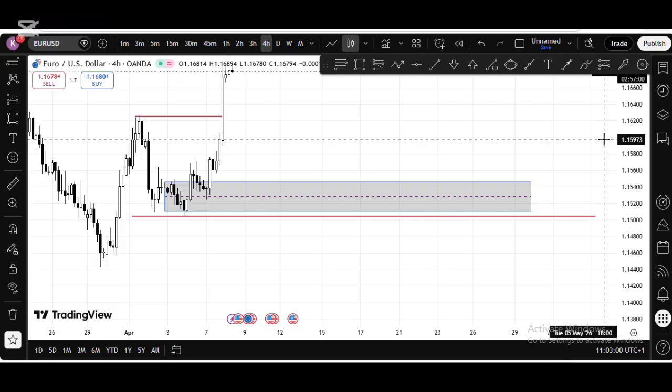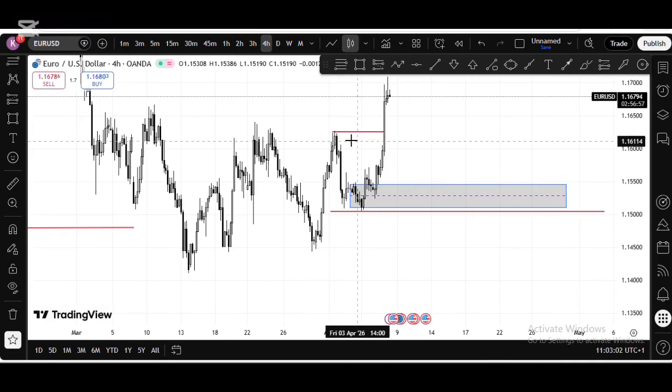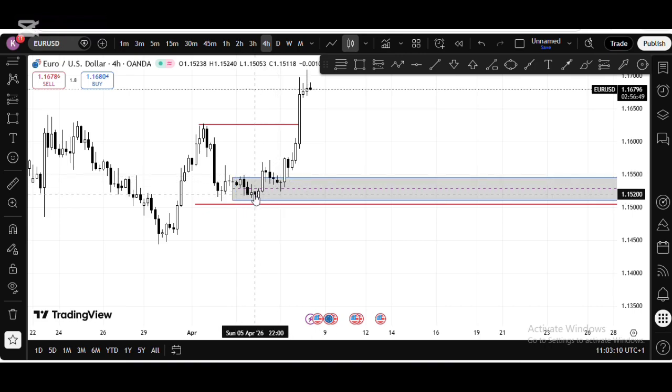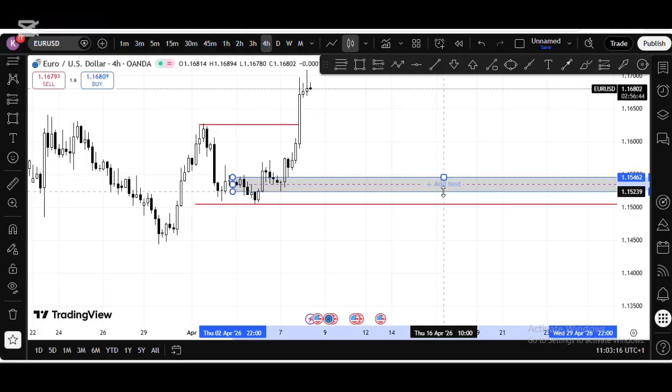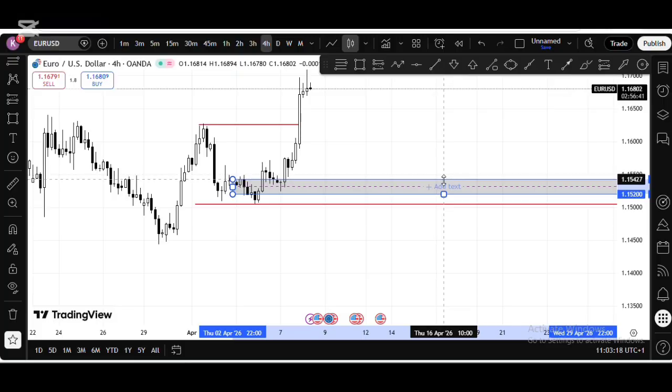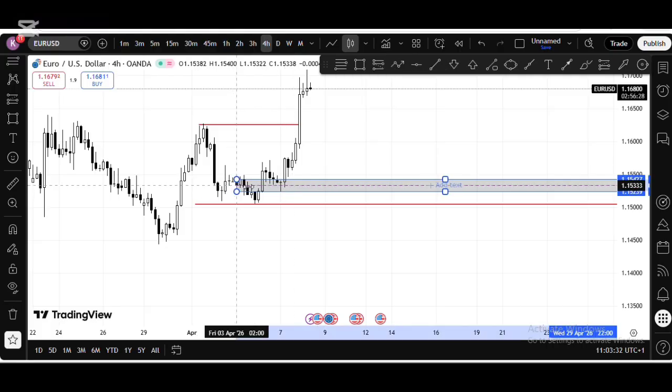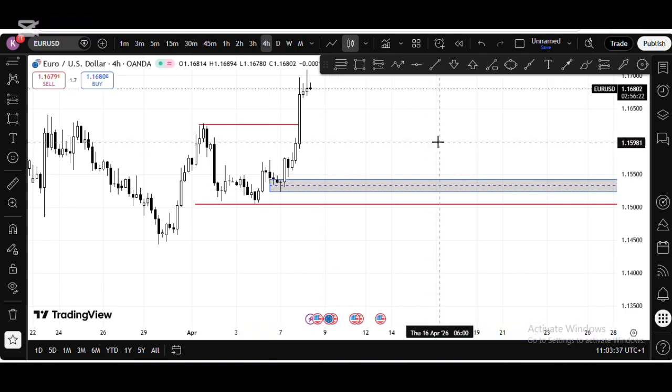So now we can see two things. You can see two order blocks there. You can see this place is an order block, and you can also see this place is an order block. But me, I will consider taking this one with a rejection candle as the order block, because it sweeps liquidity and it breaks structure.